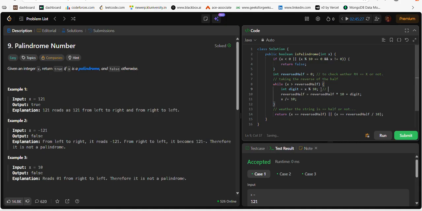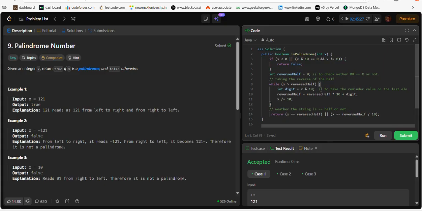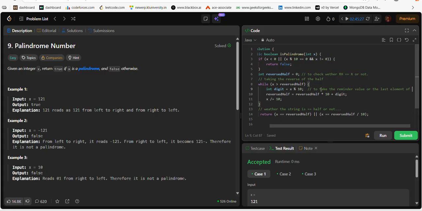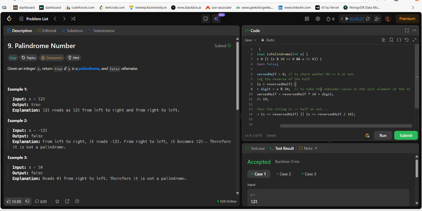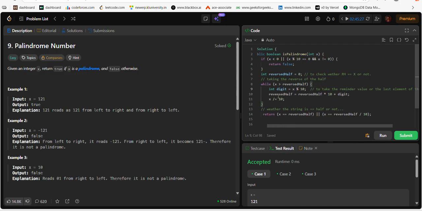Digit equals x modulo 10, to take the remainder value, or the last element of the digits.